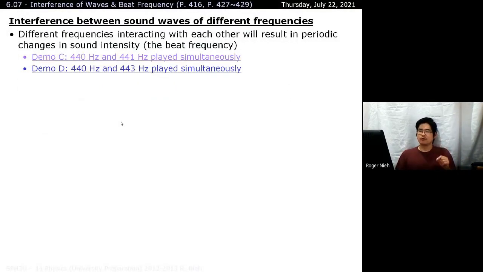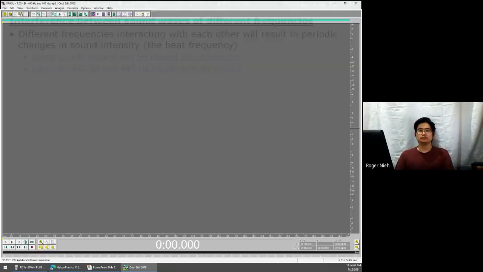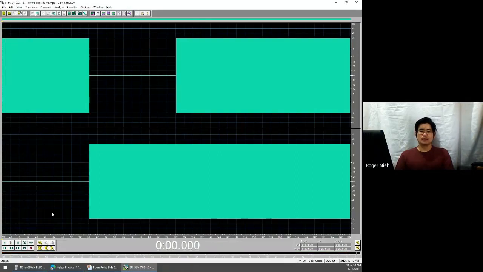Between 440 and 441 hertz, how frequently did this annoying thing happen? You probably witnessed it there. But just to confirm your hypothesis, here's another recording as well. This is example D at 440 versus 443 hertz. The first recording on the left channel is at 440. The right channel is at 443. Then we combine them together and look at how often this annoying flutter occurs at that point.